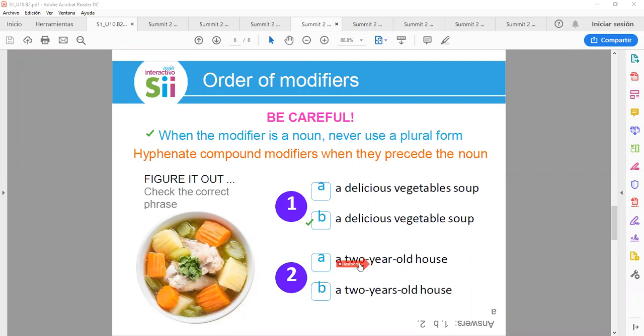A 2-year-old or a 2 years old house. All right, as we said before, here the correct one should be A, because the modifier is a noun and we are not going to use it in the plural form. Okay, pretty good. Let's go to the next image.